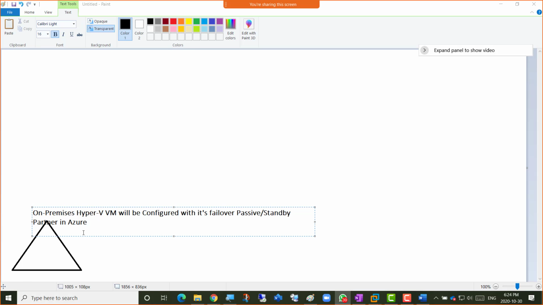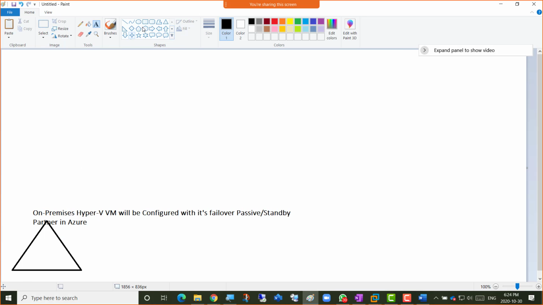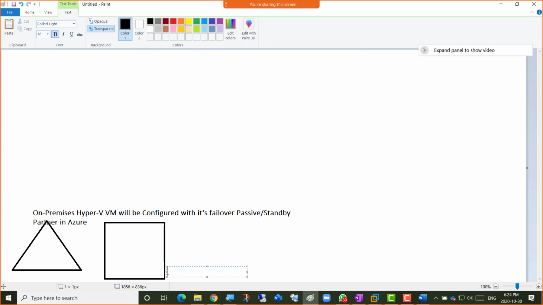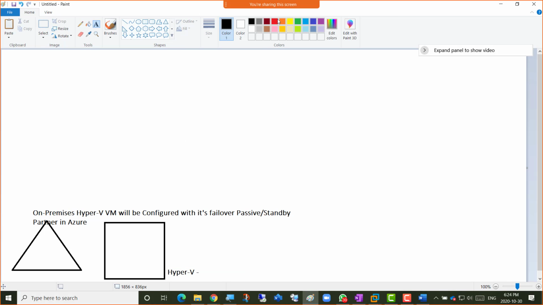This means that if there is a Hyper-V machine here, this Hyper-V is the hypervisor, right? Now here we're going to create a virtual machine, and that virtual machine should have an internet connection, obviously.